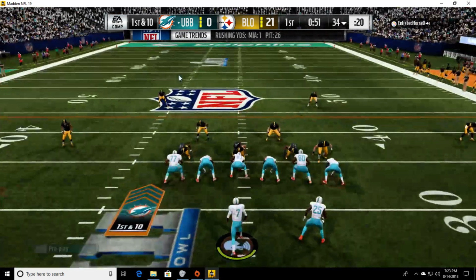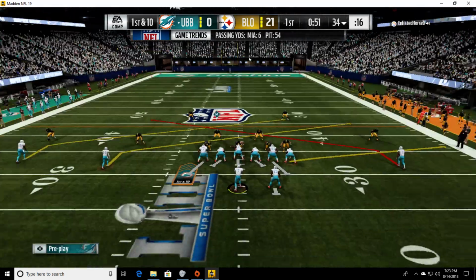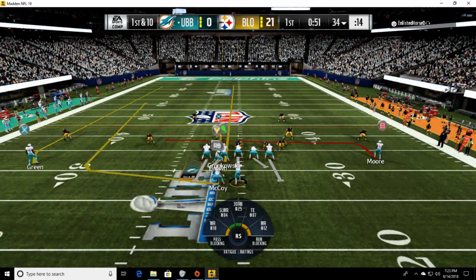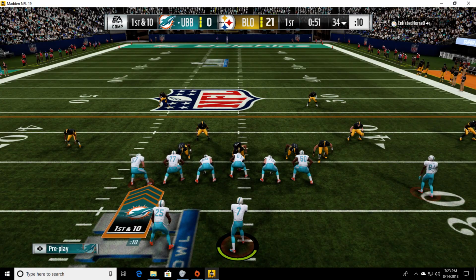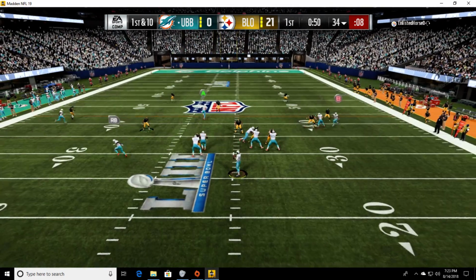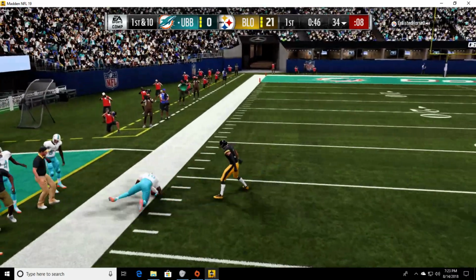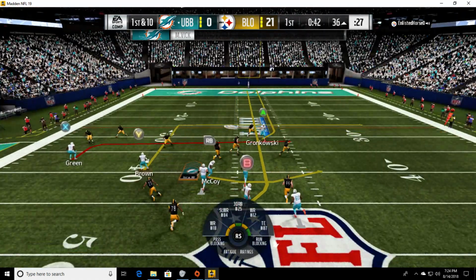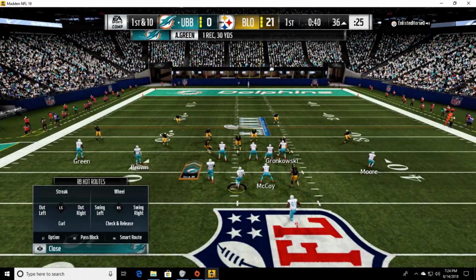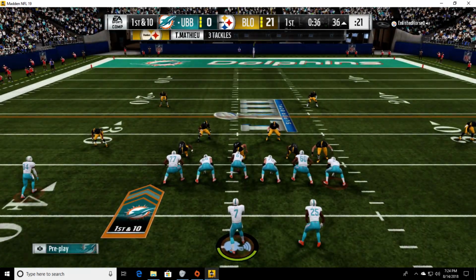Yeah, and what you also have to guard against is calling every play for a big shot downfield. You know, thinking you're going to get all these points back on one drive. You're not. And last time I looked, it's still the first half. I'm not saying you have ultimate patience here, but you also don't have to go ahead and force everything either. Green with a catch left side. And he's taken down, but not before he gets this into enemy territory across the 40. Give him 30 yards there.